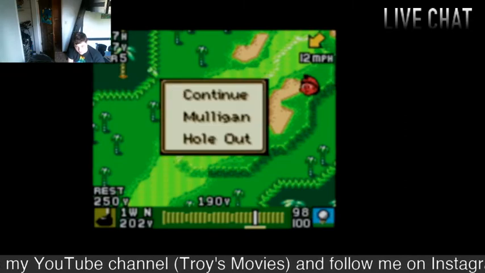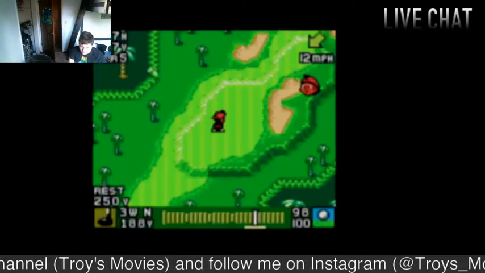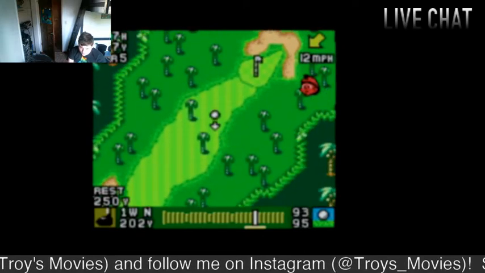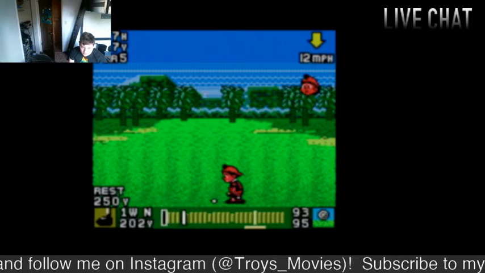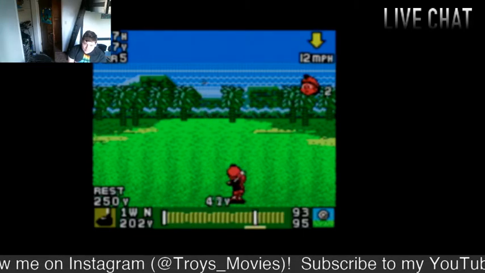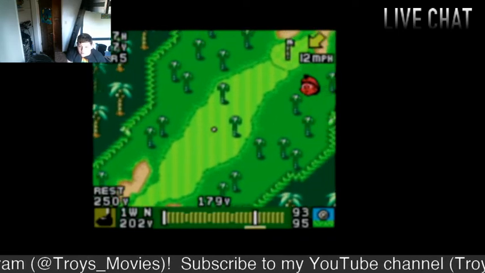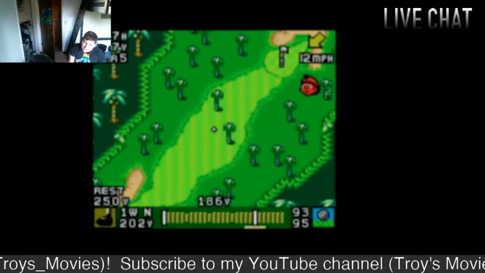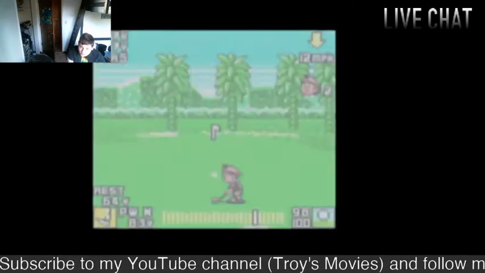190 yards. This is where those power shots will come in handy. No. We want one west north. Get us as far as we can. Ta-da. Ooh, that double power shot. Let's go. How far will that go? 186 yards. I'll take that. PW North.